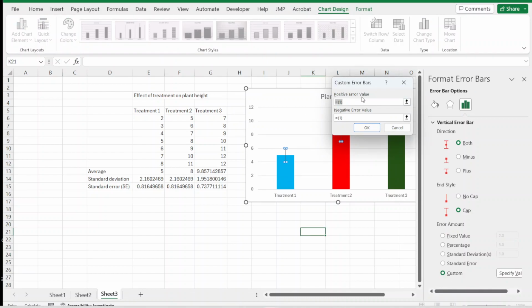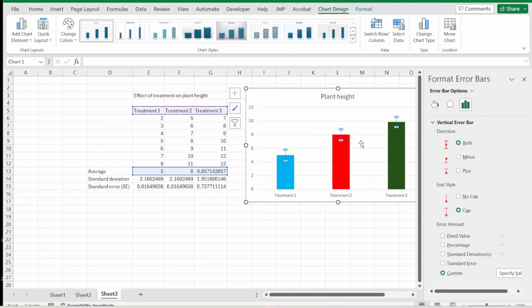For the positive error value, I click here and choose the correct standard errors. Then I do the same for the negative error value. Then I say OK, and there you are with the proper standard error bars.